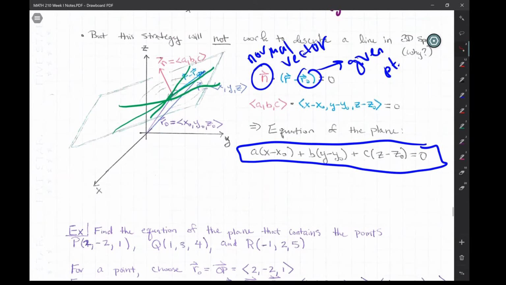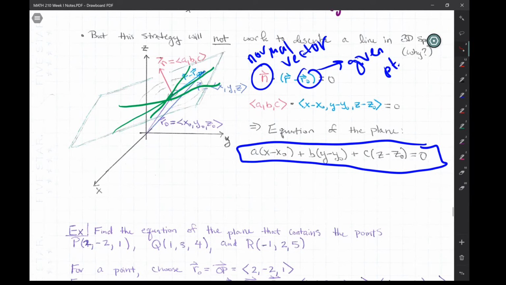So what if you're not given a point and a normal vector? What if, for example, you're given 3 points, and these 3 points are not collinear, so they don't form a line. They'll form a triangle, and that triangle will sit in a plane. So what if you're given 3 points and you want to get the equation of the plane that they sit in? How can you do that? We said above that you're going to need a normal vector and you're going to need a point. Well, we have a point. We have in fact 3 points, so getting a point is not a problem.